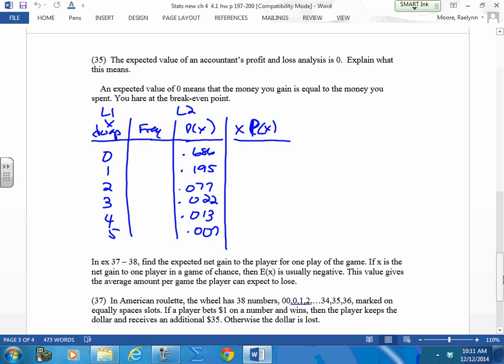Now, when you put this in your calculator, you need to think for a second. If you hit this, it's only using L1, but you have an L2. You have to say L1, comma L2. On the 83 calculators, the black calculators, the ones we went out here, you have to say L1, comma L2.